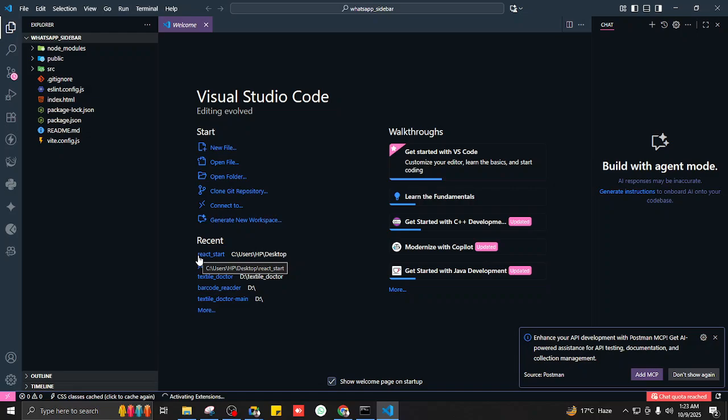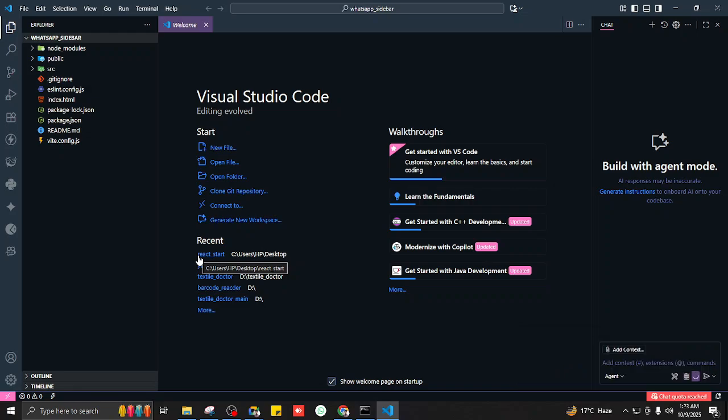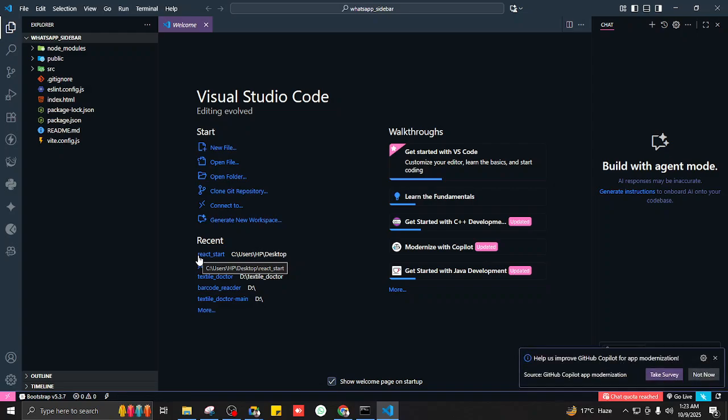Okay, and for this project, we are going to use Tailwind. Now, what is this Tailwind? Tailwind is one of the latest, most optimized and most used CSS frameworks. Up until now, we've used Bootstrap to do our styling, yes? But this time, we're going to use Tailwind.